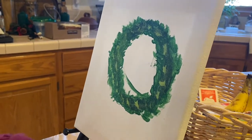Isn't that fun? Scott, how'd you do? Look at that. Good texture. Way to go, champ.